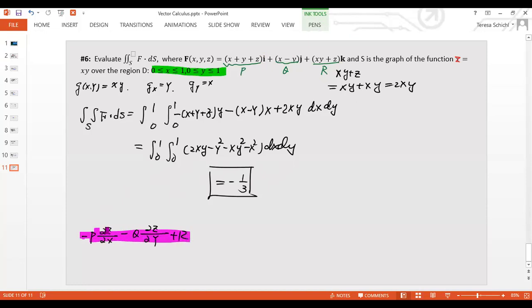Basically, you try to transfer all your variables back to x, y. The key thing here is that you do need to have a function z equal to some nice-looking function of x, y, and that makes the gx, gy easier and helps for the integration. All right, that's it. And that is the surface integrals, right?